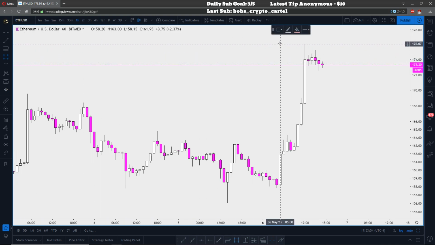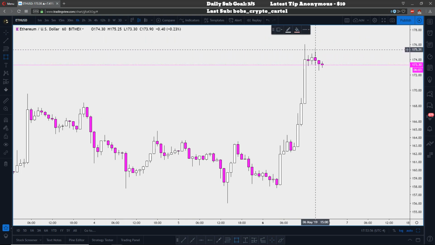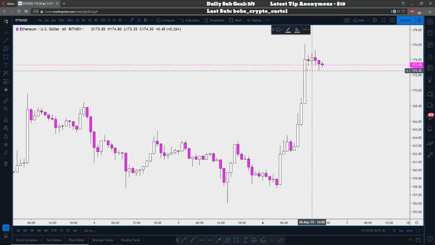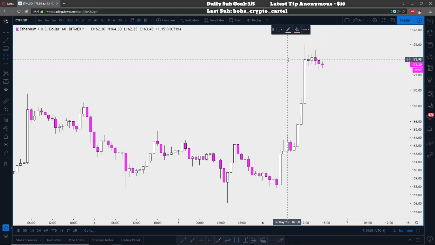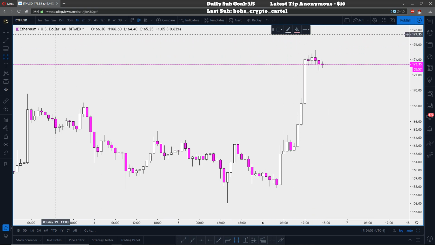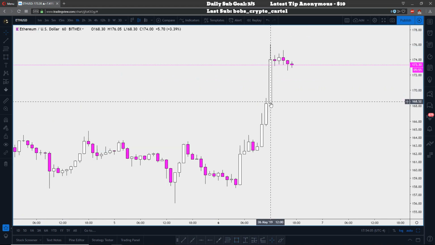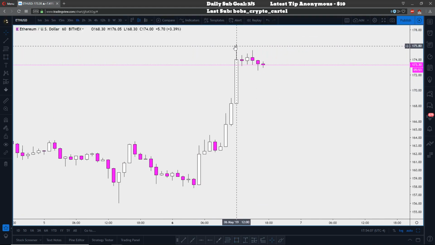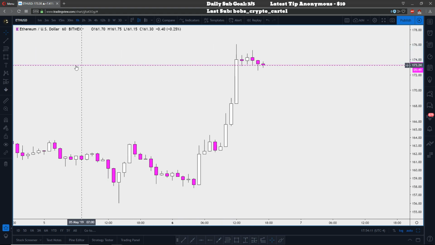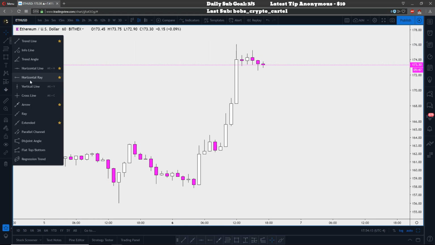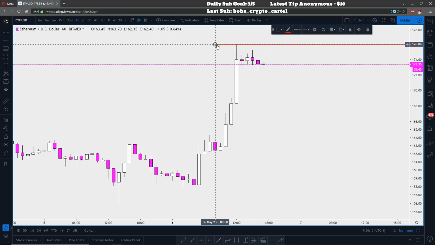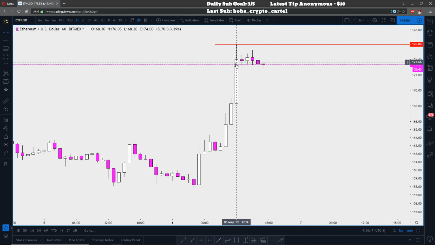So we're actually seeing a pivot system right here currently. So this is perfect timing on this video, where you see a wick up here, right? So let me zoom in. We see a wick up here, right? On this little push up, we see a wick up. So what do these wicks tell you? These wicks tell you that buyers were not able to keep price at this level, at like 175, 174 above.